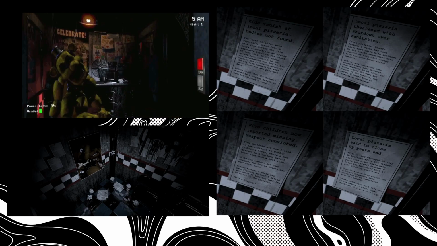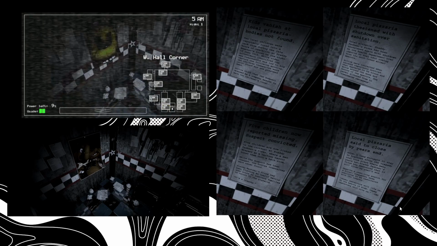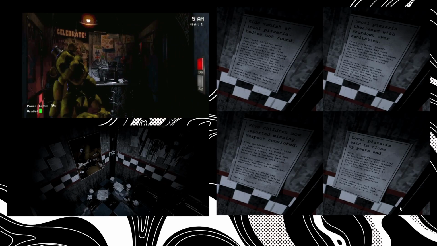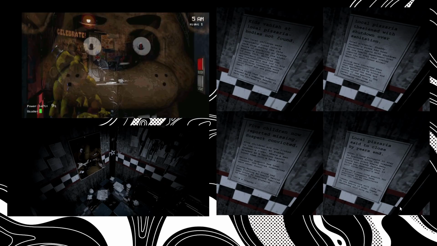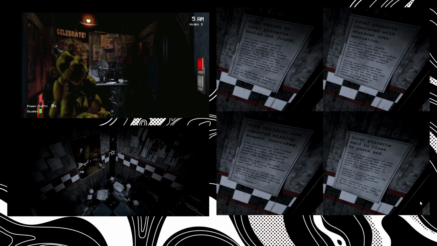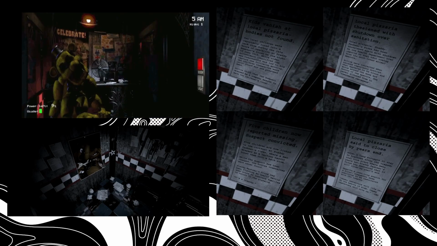So these are screenshots from FNAF 1. The top one that's moving is a Golden Freddy event, which I don't think had a trigger. I'm pretty sure that one was just random. But then the bigger one here to the right replaces the rules, like how to behave in the pizzeria, with notes from local newspapers about the missing children, which is a main plot point to all of these games. This bottom one is also, you see Freddy pulling off his head to reveal that something else is inside.